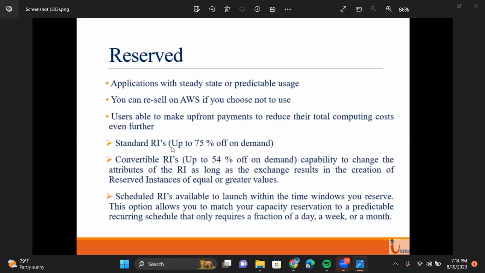It changes according to need and according to the version we are using. Convertible RIs get up to 54%, and scheduled RIs also have their own set of discount. These discount patterns change on a yearly basis, so it is better to check the discount on the AWS website itself.